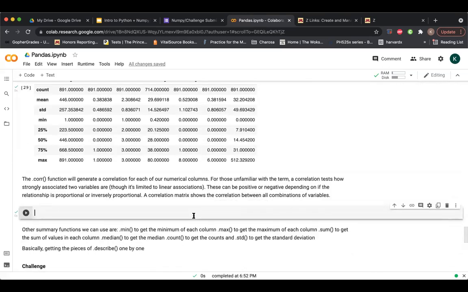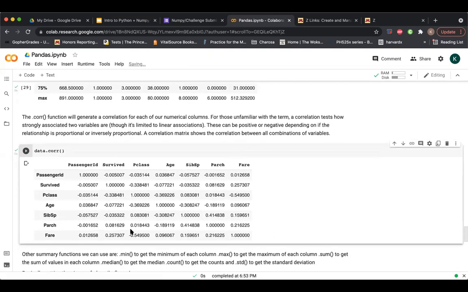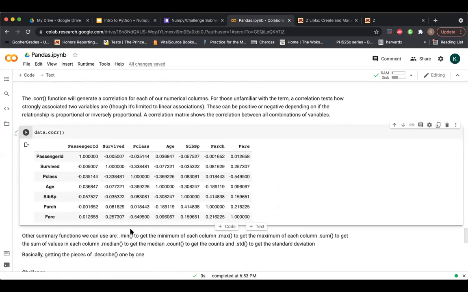If you are all familiar with what correlation is, you can use the data.corr function. That'll show how correlated each numerical variable is with one another. That may be useful to see if you have any redundancy, or any special relationships that you may not have noticed earlier. Looking at our data, all the correlations are really small in magnitude, although I guess you can see a pretty big correlation between the passenger class and the fare they paid, which is not surprising. Class 1, you're paying big bucks.